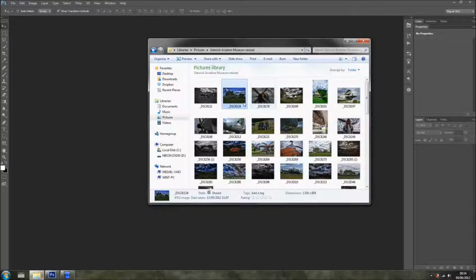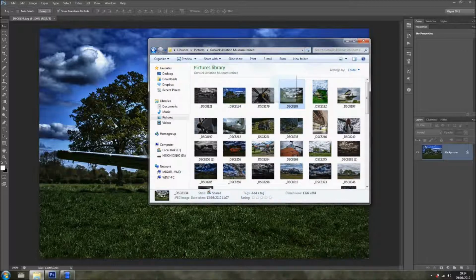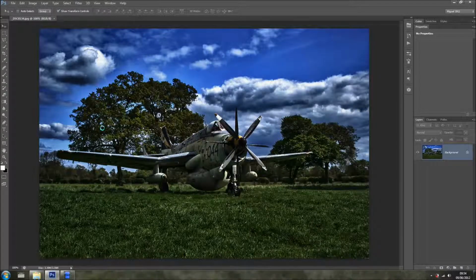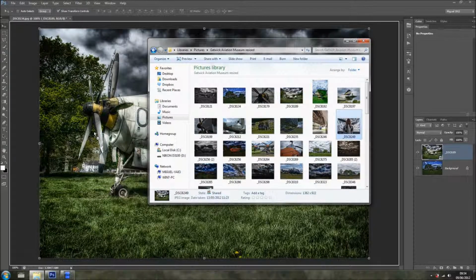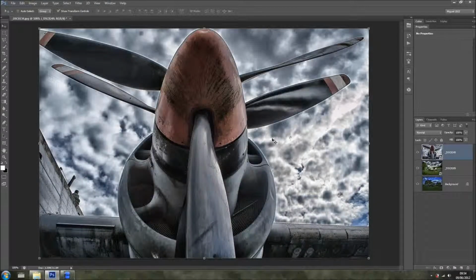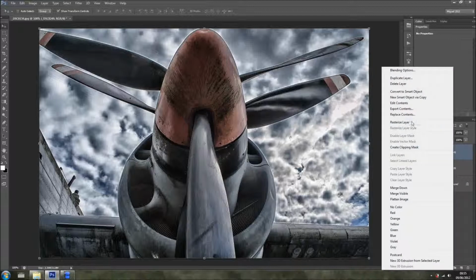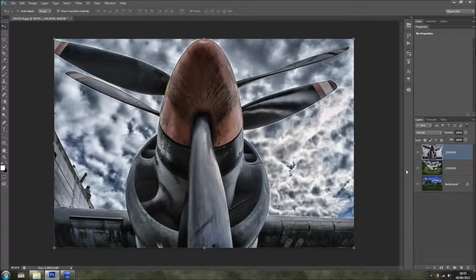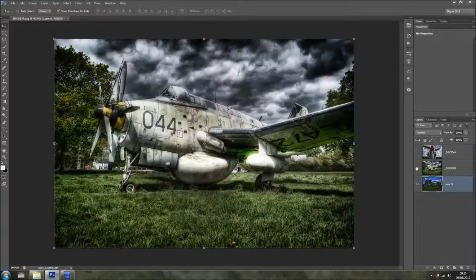So the first thing I'm going to do is grab a photo, and I'm going to grab another one, like so. And let me see, I like this one as well, and this one right here. As soon as you get the image into Photoshop, it converts to a smart object, but I want to rasterize these two layers for the time being. So okay, then we have three photos right here. I'm going to unlock the background layer as well. So now we have three different photos.